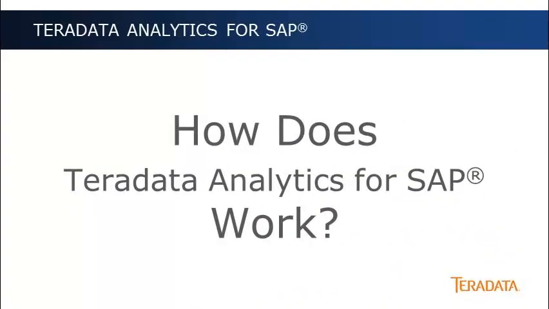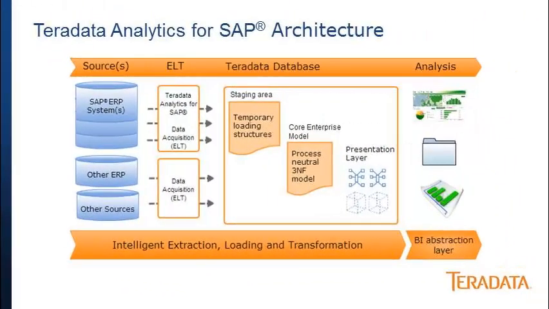Next, we will look at how Teradata Analytics for SAP works. Teradata Analytics is a platform specifically designed for analysing the customer's SAP ERP data and takes into account SAP's own business models and processes. It has the flexibility to present data from multiple SAP systems and non-SAP systems. Teradata Analytics for SAP is an out-of-the-box solution that includes pre-built extract, load and transform processes, data models and architecture.